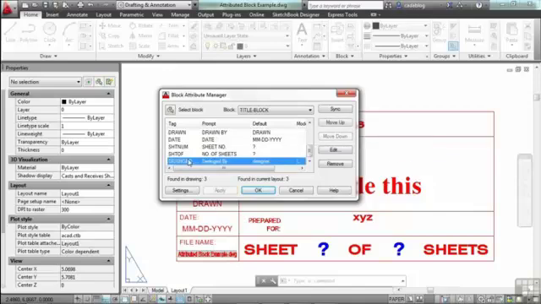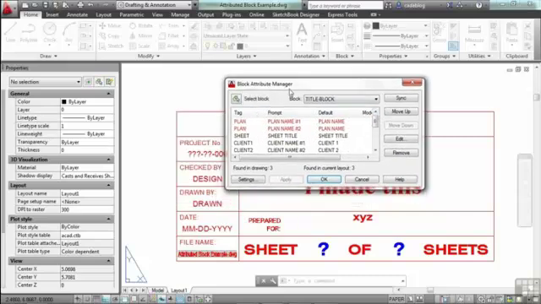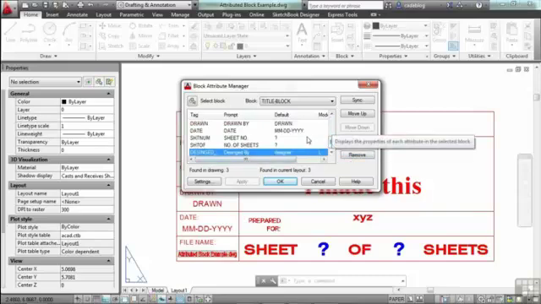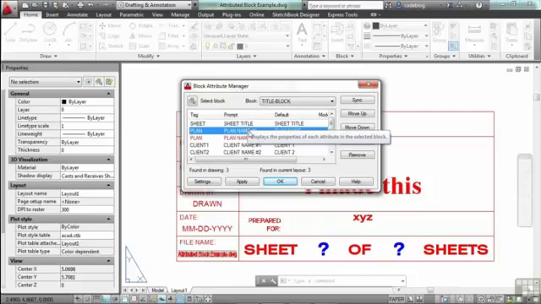If I want these to be in a different order, it's meaning not where it's going to be on the screen, but meaning on how you're going to be prompted for them when you insert the block. So if you want any of these to be different, like maybe we want the sheet title to be the first one, select it, click Move Up. So now, when we insert it, the sheet title, which is probably more appropriate, will be prompted first.